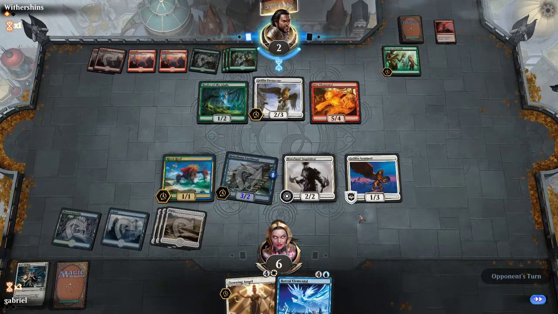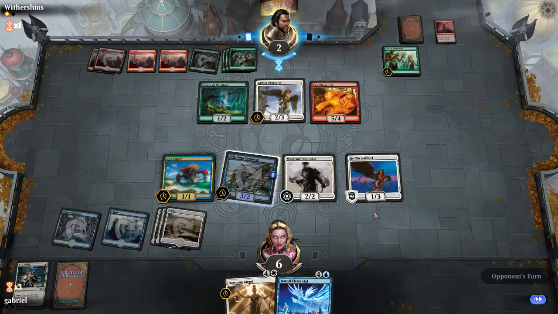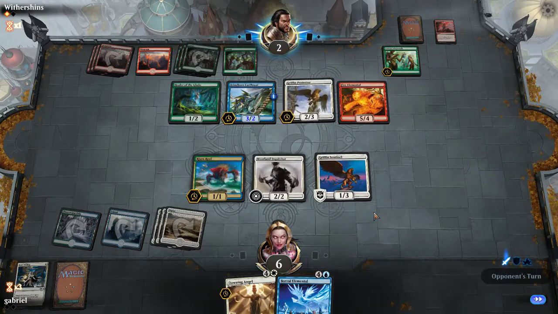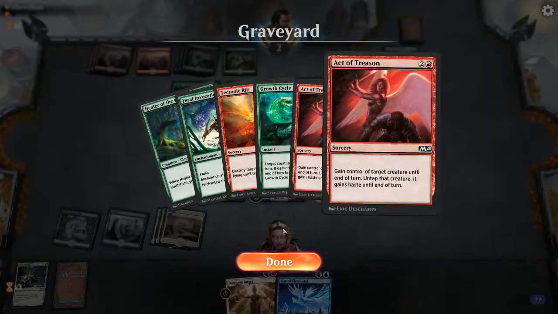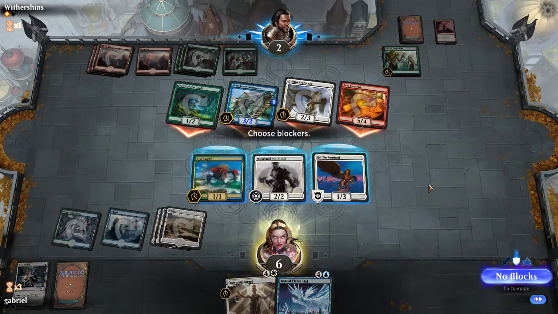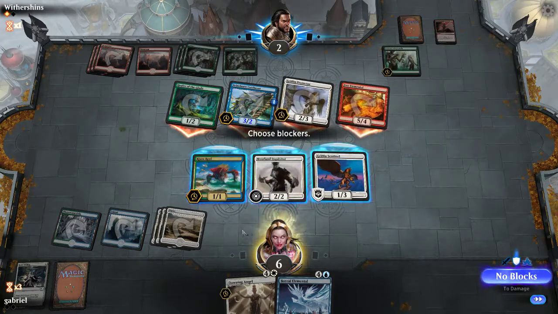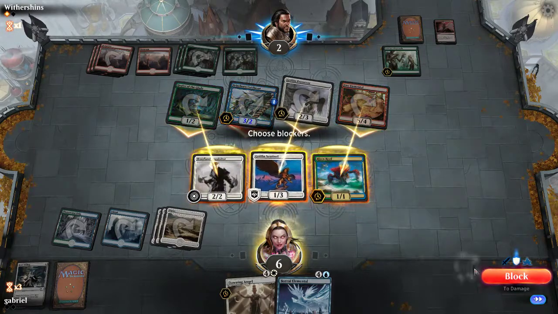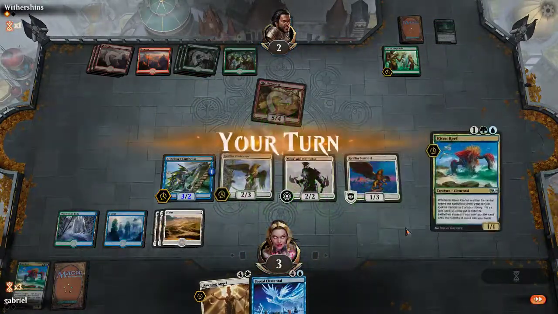Is he playing a creature now? So another Act of Treason, does that kill us? I don't think so. Jeez, what the? So we can go down to 1 here. This is fine. We just go block here, block here, block here. We're gonna go down to 3. That's fine. And we attack back for the win.